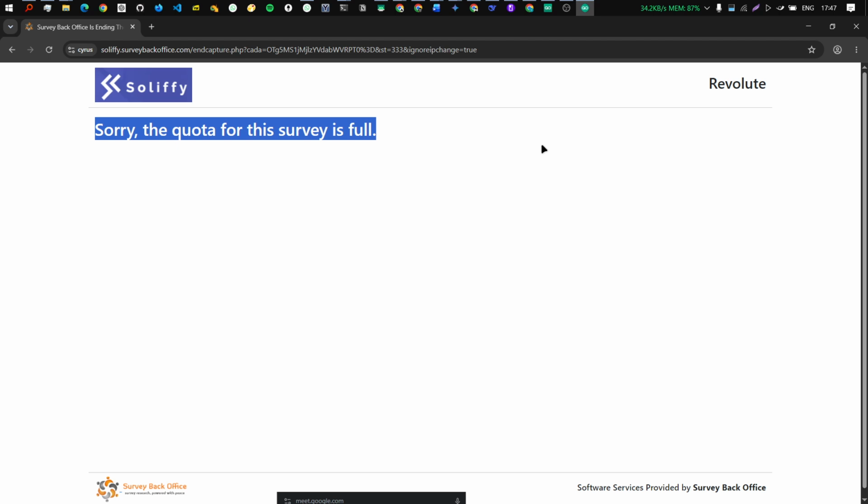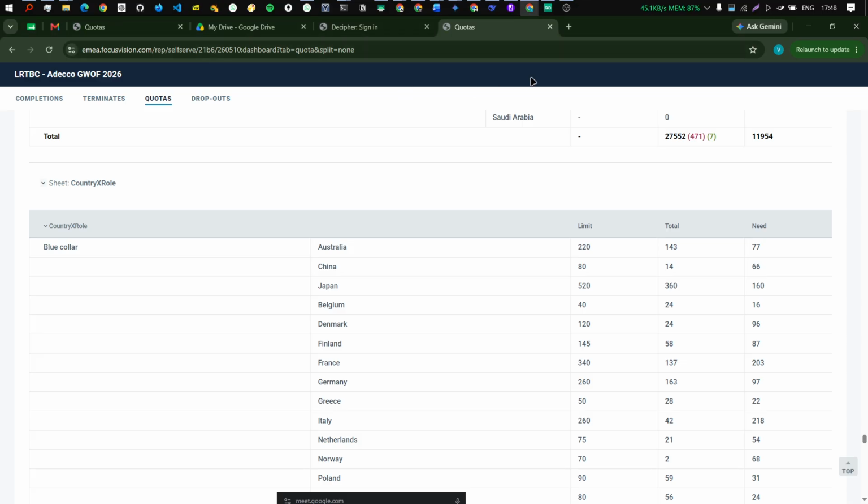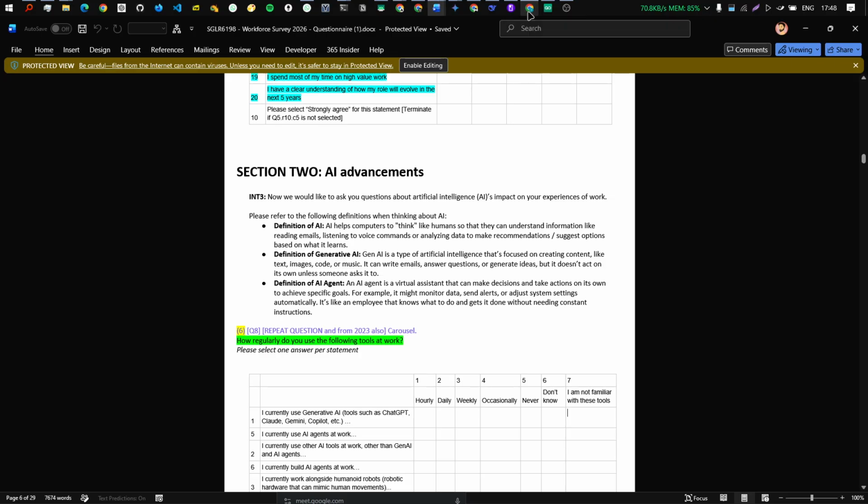For example, if there are 20 questions, we can go with 2 for quota limits. If we select a third question with a quota limit, it will terminate. Okay. So now we will do this process again. Close it, update in the sheet.